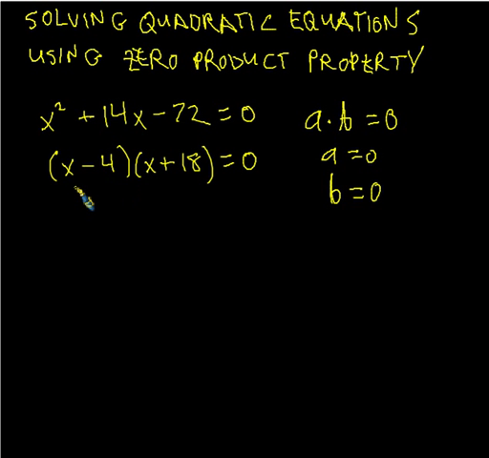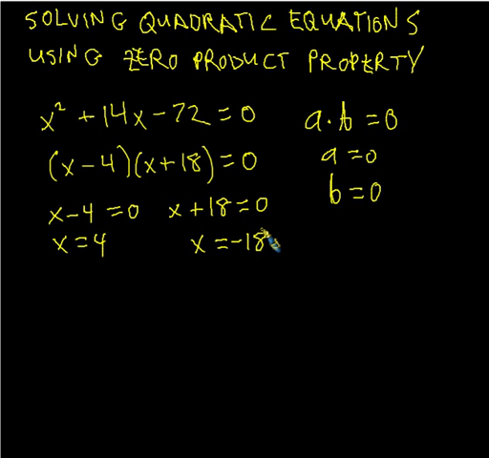Now, we're going to use this property in order to solve this quadratic equation. Because here I have something times something and it equals zero. Just like here, something times something equals zero. So, if this is a, x minus 4, and this is b, x plus 18, and they multiply together and get to be zero, then either x minus 4 is zero or x plus 18 is zero. So, I'm going to go ahead and set x minus 4 equal to zero and solve for x. If I add 4 to both sides, I get x equals 4. And then, if x plus 18 equals zero, I'm going to subtract 18 from both sides and when I do, I get x equals negative 18. Now, I have two possible solutions and one of them is 4, x equals 4, and one of them is negative 18. Now, this means that x could be 4 or negative 18. This is not an ordered pair. This is not a coordinate. It is simply two possible solutions for x.